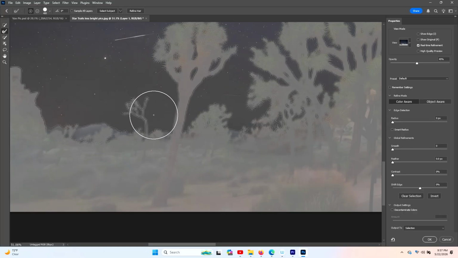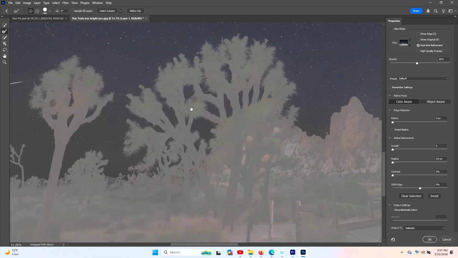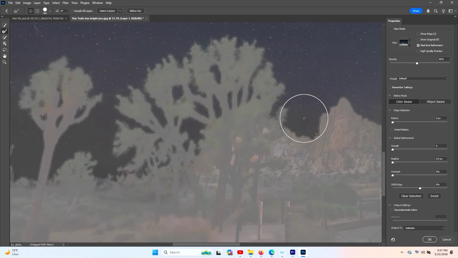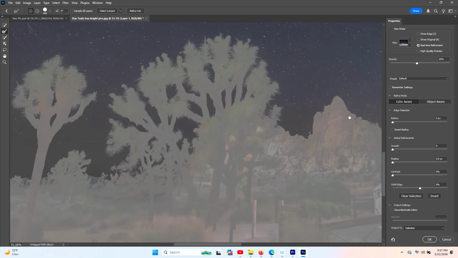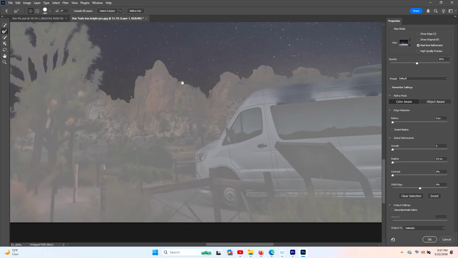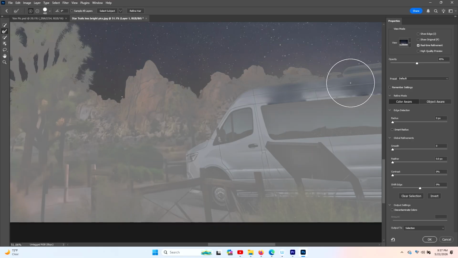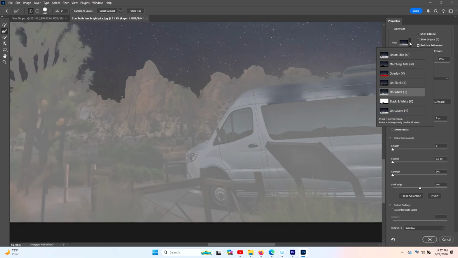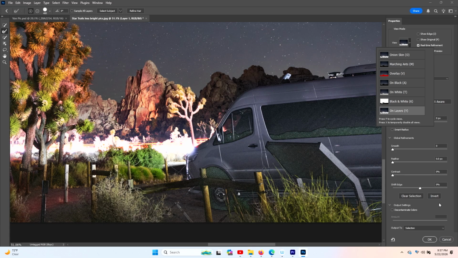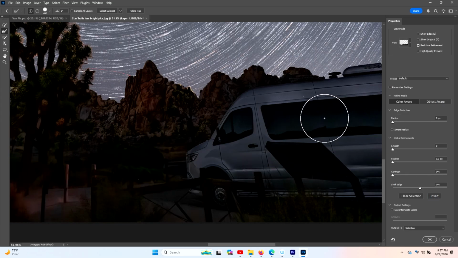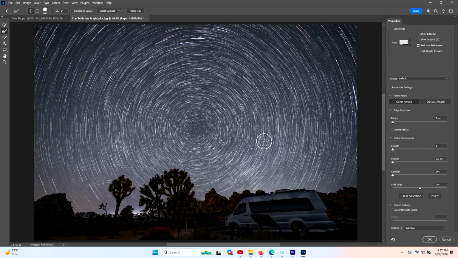The more you run it across here, the more it learns what you're looking for, and it does a really good job of refining everything. Then once we've done all this, I'm going to go back up here where we turned it to white. When we go down here, it says on layer. Click the on layer, then click this invert. When it goes to invert, you can now see that it's eliminated the sky area.